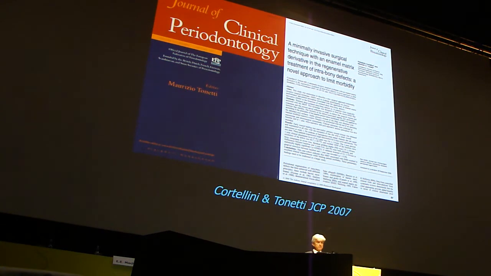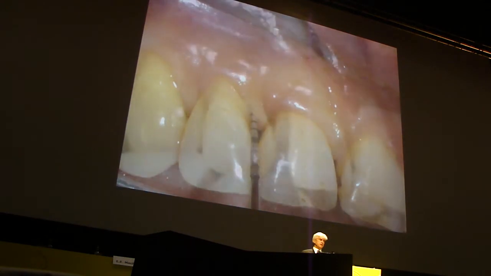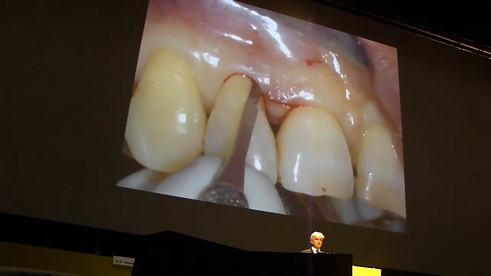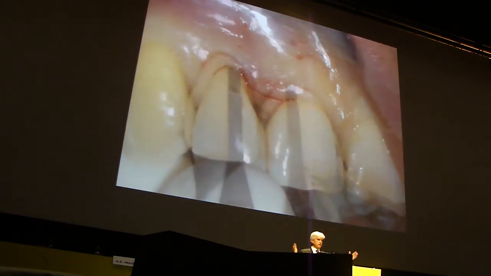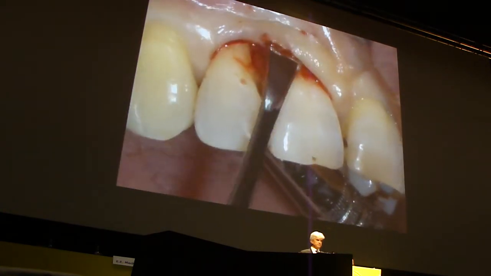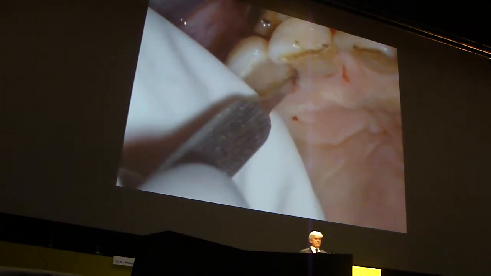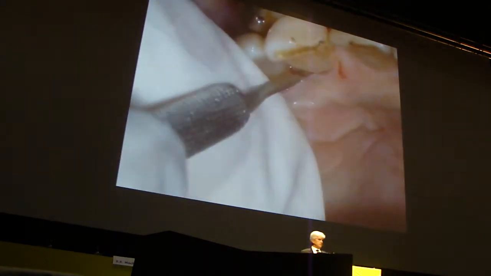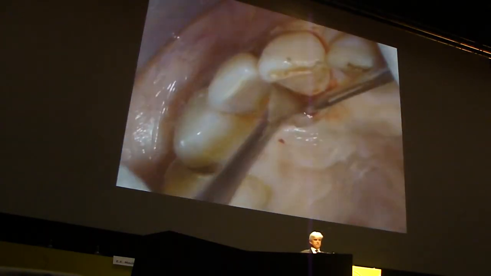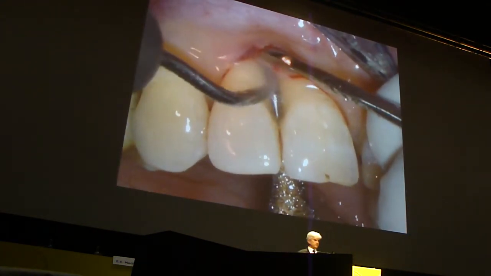If we think minimally invasive, and we are in front of a very similar defect as we have seen before, we will not invade the neighboring papilla. We will cut a very short buccal flap, very short. We will play around the papilla and elevate a very short lingual flap. The flap will be just enough to get the access to the defect for debridement, just enough to see the residual bone and play with it.